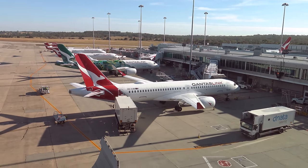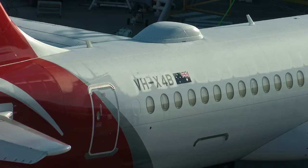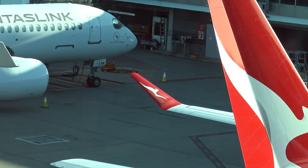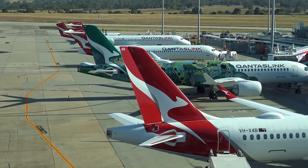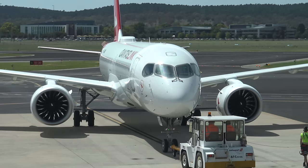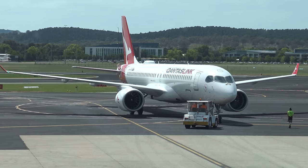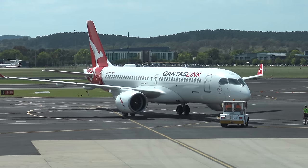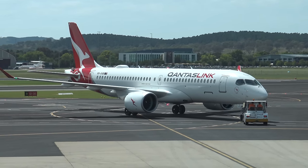Here's today's aircraft — the second Airbus A220 in the QantasLink fleet, Victor Hotel X-ray 4 Bravo. Skip ahead with the timestamps if you want to see the seat while I rabbit on about this aircraft a little longer. This aircraft started life as a Bombardier C Series before Airbus bought the company and renamed it the A220. This is the Dash 300 model, and while there were rumors of a longer model, I suspect that's unlikely as it would eat into Airbus A320 sales. It was assembled in Montreal, Canada, and delivered brand new in January 2024 to QantasLink, named Koala.